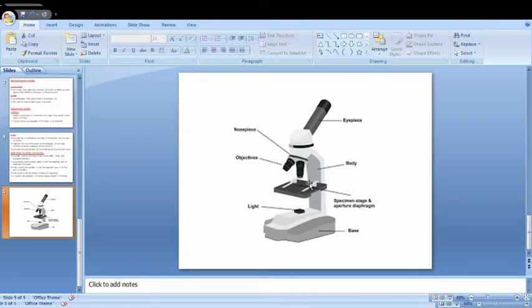Light from the light source is made to pass through a thin object which is transparent to get an enlarged visual image. A biconvex lens is used. So to see the specimen, light falls on here and it is passed through a transparent thin object and it gives an enlarged visual image in the eyepiece. Base. This provides support to the microscope.